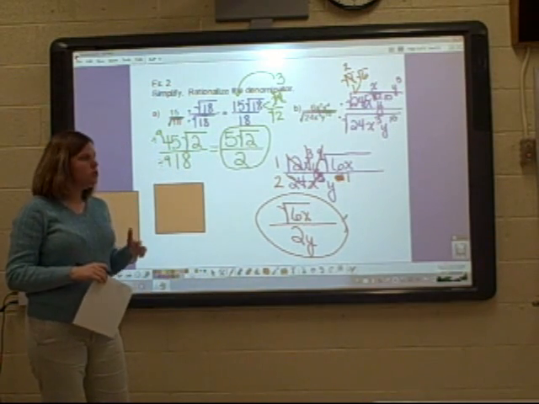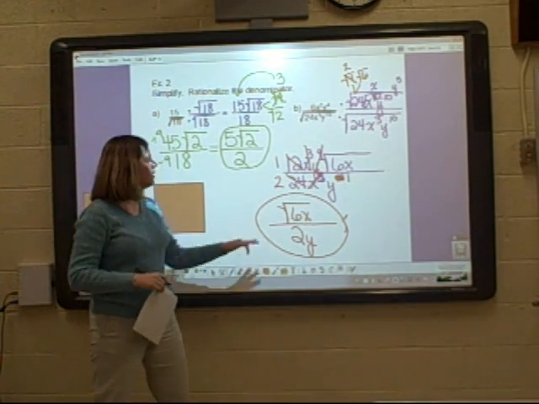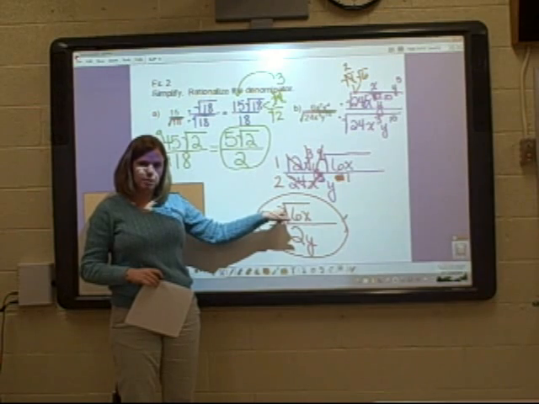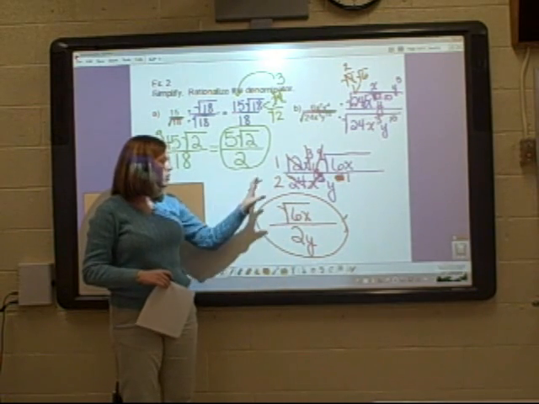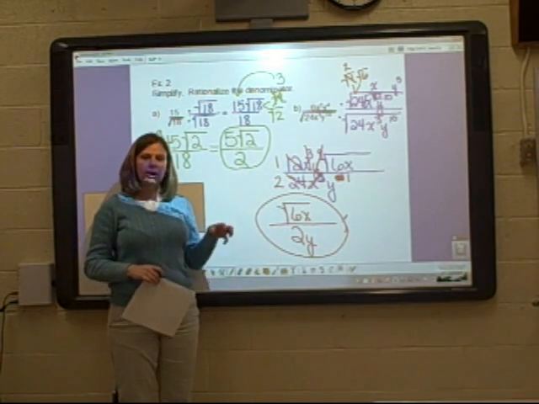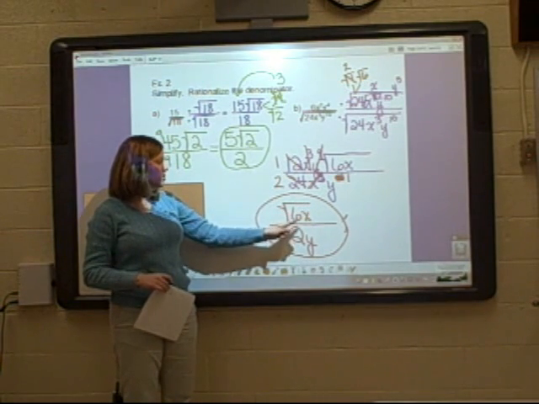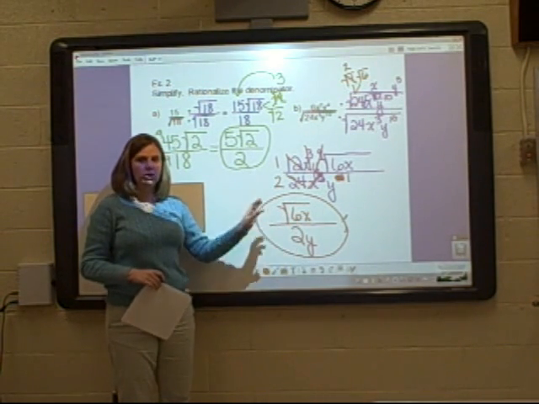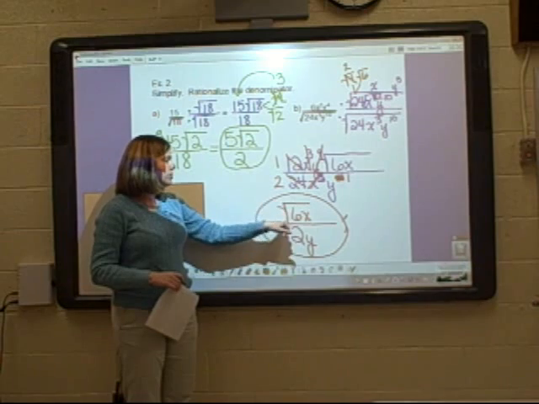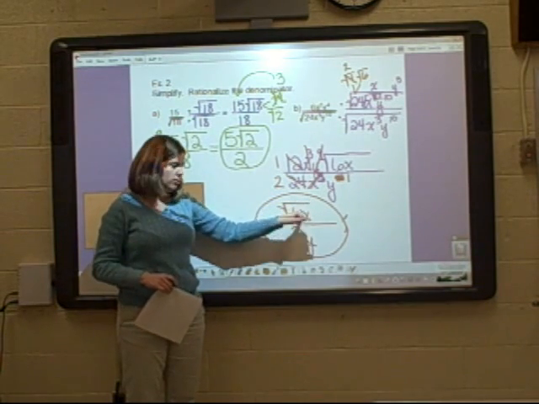So when you write your final answer, you want to make sure you don't have any square roots in the denominator, which we don't, and you want to make sure your answer is simplified all the way. And like I said, a common mistake is students want to reduce this to 3/1. And you cannot do that because the square root of 6x is under the radical and 2y is not.